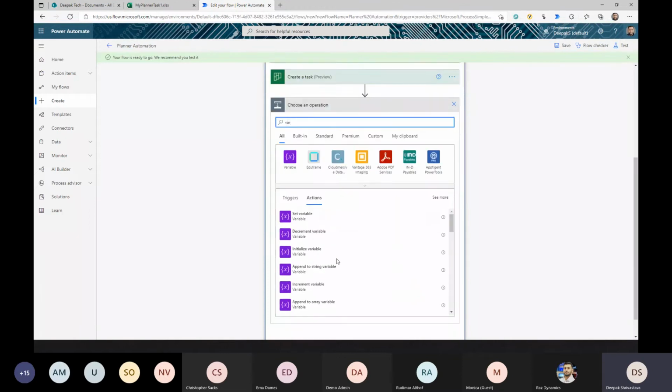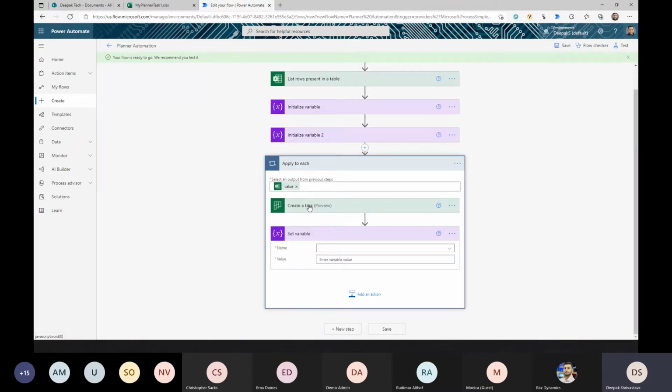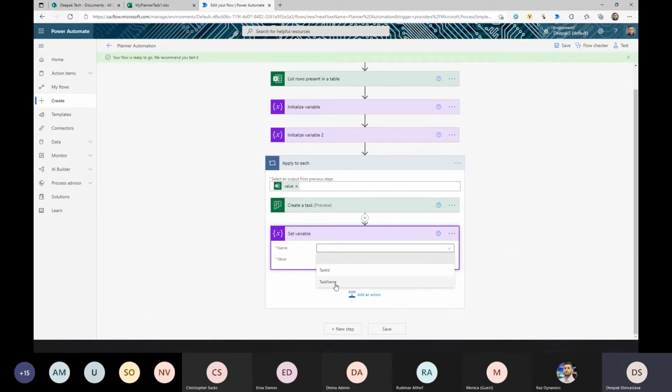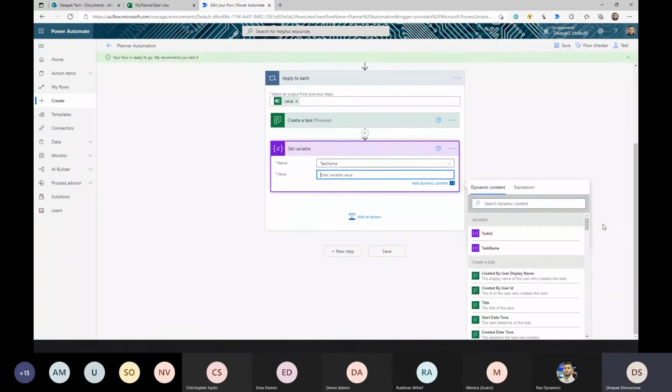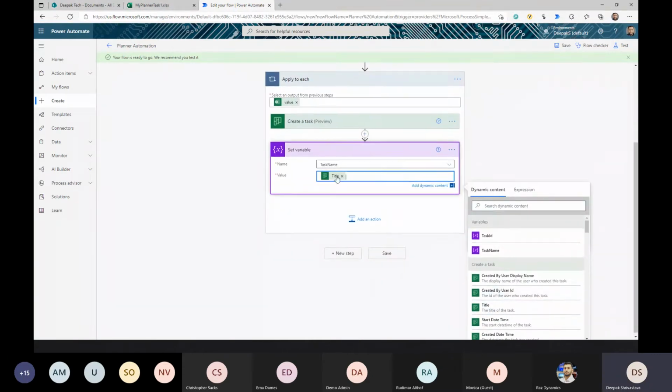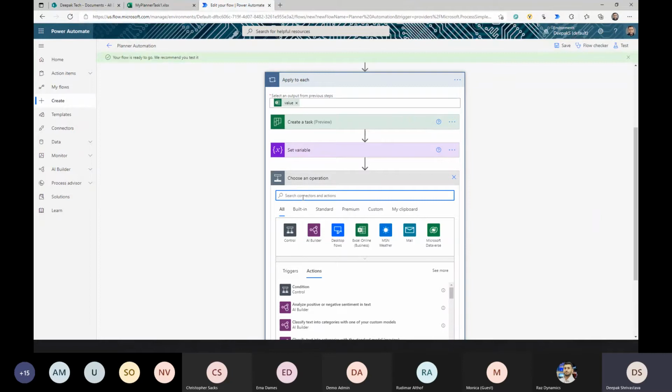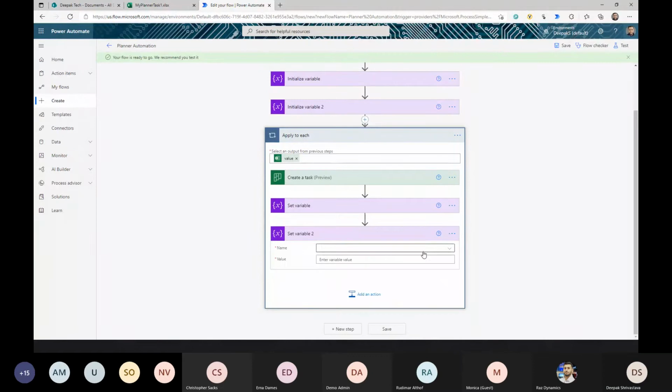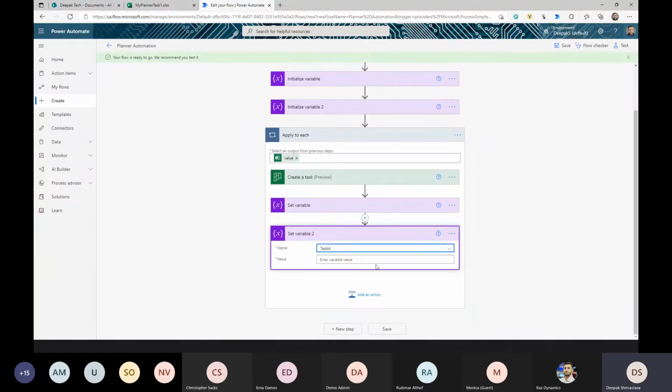We'll go to the variable and do the set variable here. First, we need to do the task name. I'm going to name it task name, and then I'm going to select the title. The second action I will do is another variable, the second variable here, task ID.